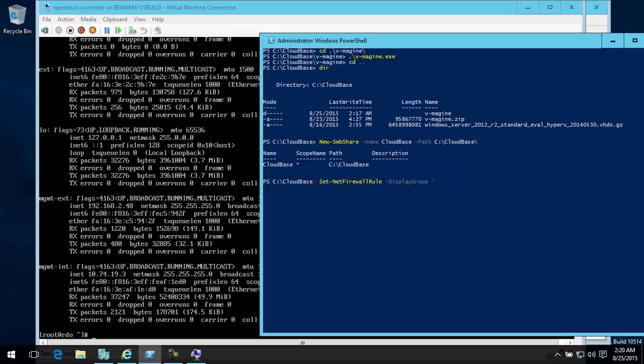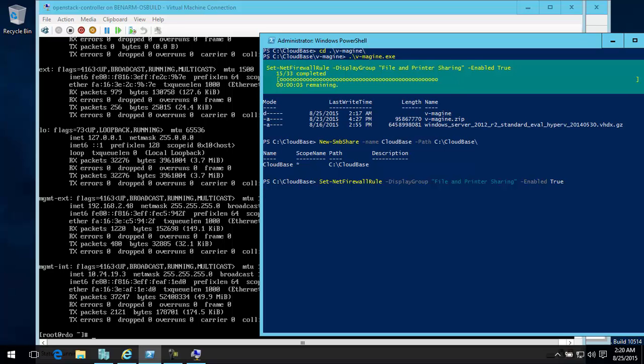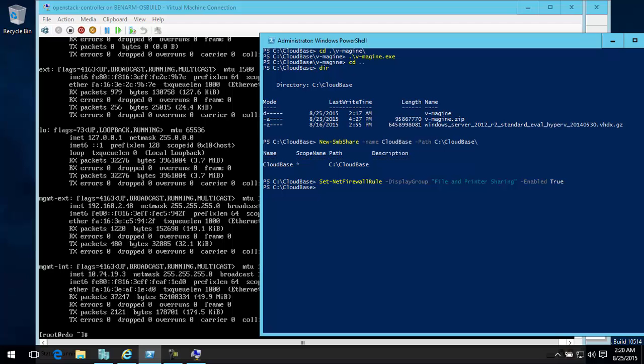I want the group, I want file and printer sharing, enabled to true. That goes ahead and enables those.